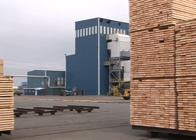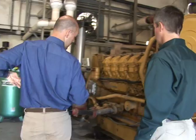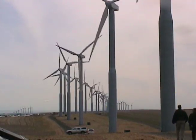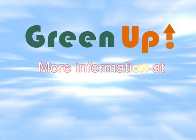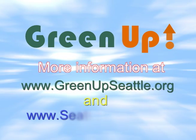Like all new sources of energy, it takes a lot of money to get these projects off the ground. GreenUp provides financial incentives for companies like LRI, Tillamook Methane, and the Stateline Wind Power Project to make these investments and generate electricity the greenest way they can. By supporting GreenUp, Seattle City Light customers are supporting new, innovative sources of energy.